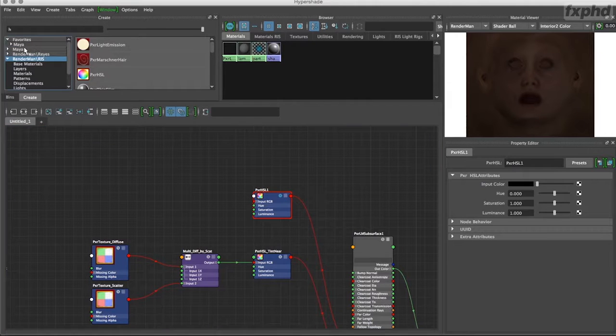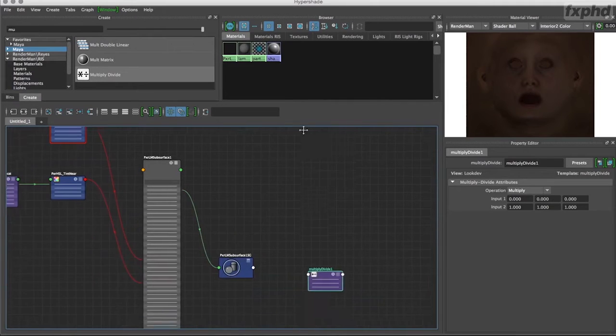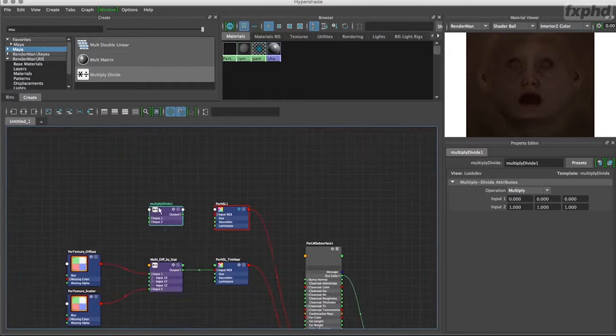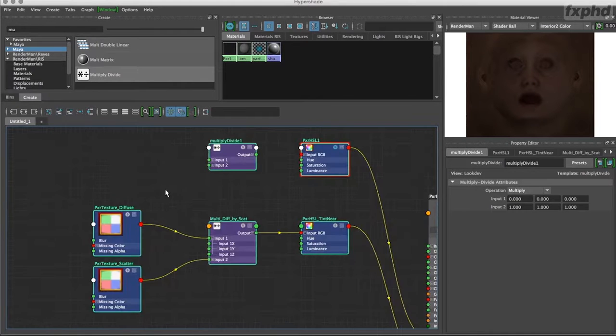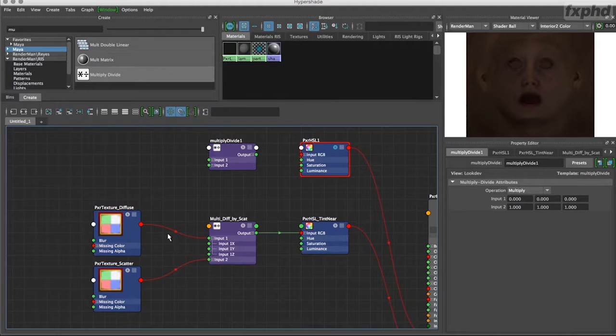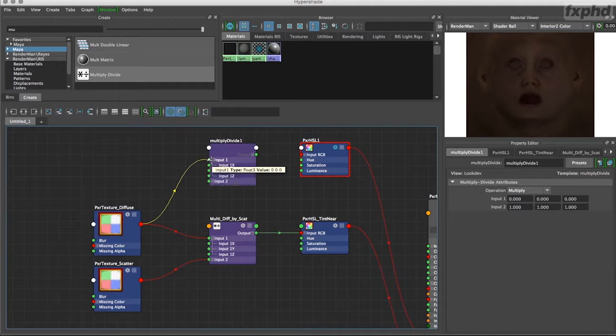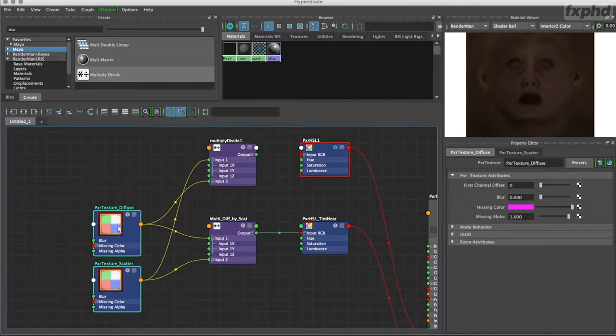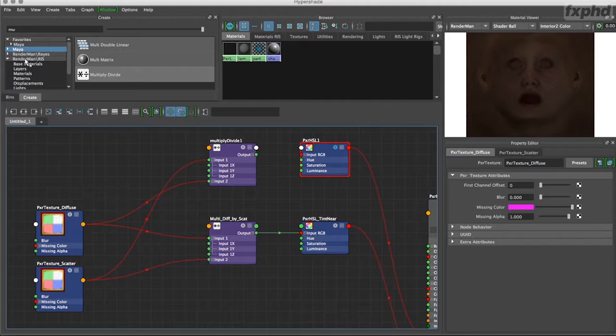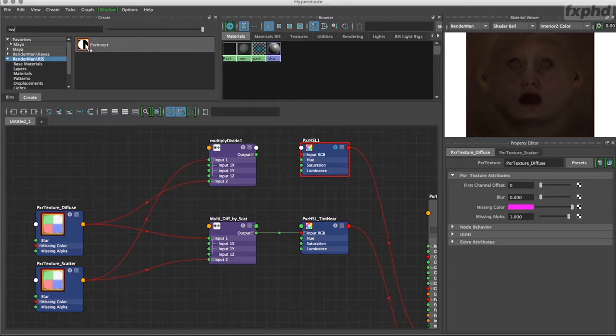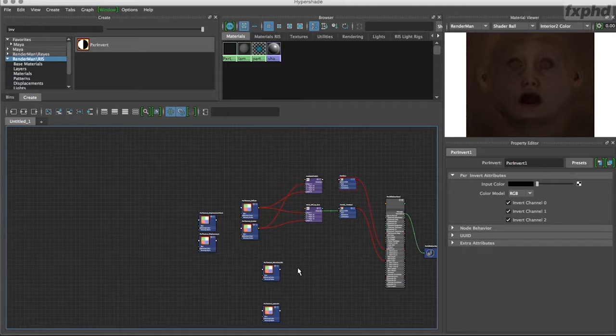So I'm going to come back up to here, and let's look for mult again, because it's always annoying that it just throws it somewhere out the way. So let's zoom in on this section. So we want to take the same nodes that we have used before. So I want my result here into my input A. Well, in fact, we're going to go the other way, aren't we? So we're going to do input 2 and the result here into input 1. But what we want to do with this one is we actually want to do an invert before we get there. So we're going to try that. So back to RenderMan. Let's see if they have an invert here. They do. That's exactly what we need. So let's just see where that is over here.